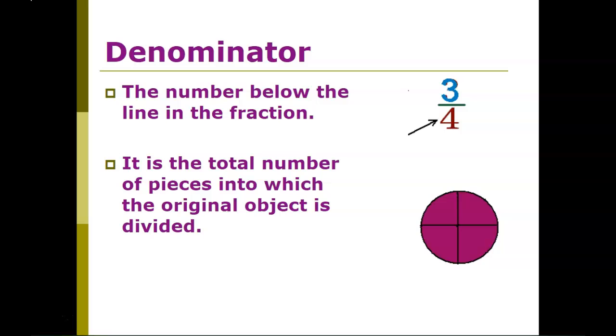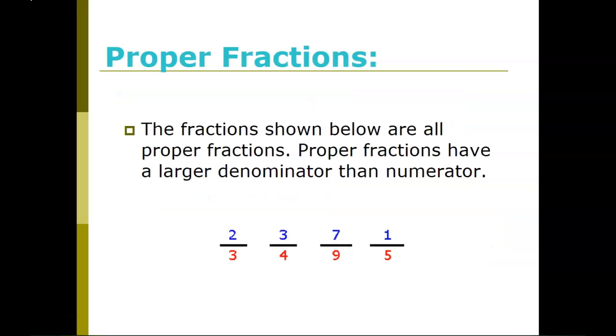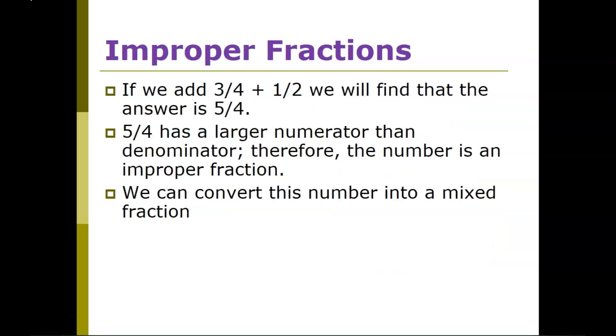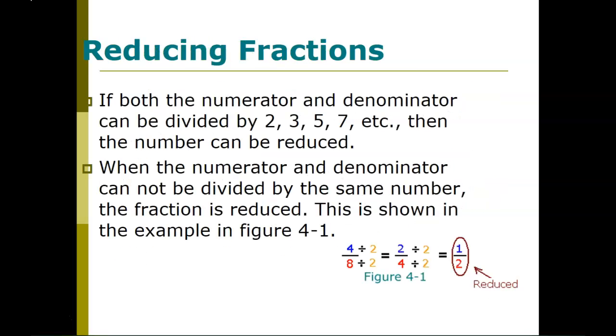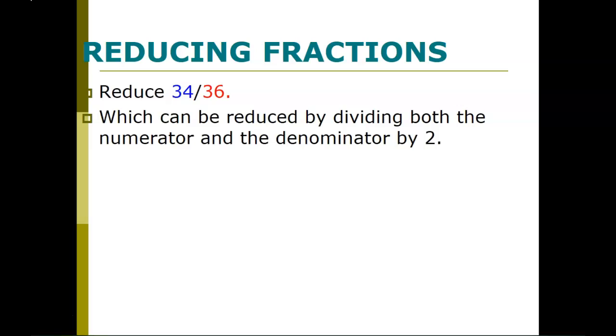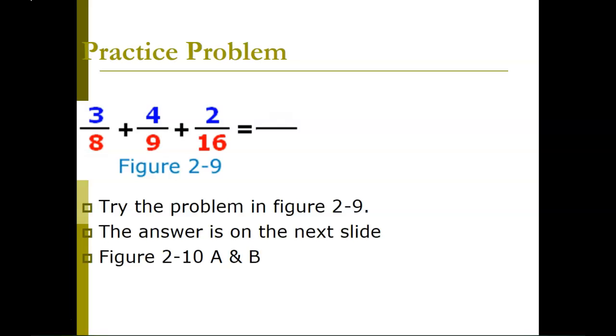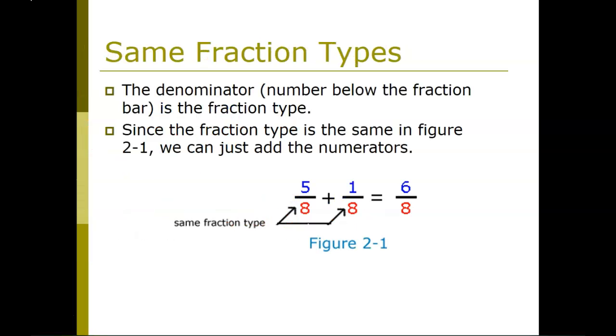So I said numerator, denominator, let it go. All right, so we know what proper and improper fractions are. We know what mixed numbers are. Like I said, I'm trying to get through as many of these as I can. Everybody knows how to reduce fractions, right? Do y'all have any question about reducing fractions before we move on? I know a lot of y'all are sitting here going, we know all this.